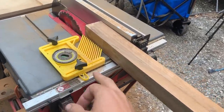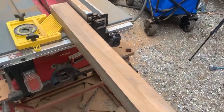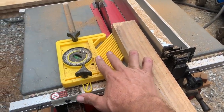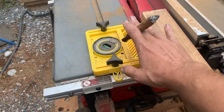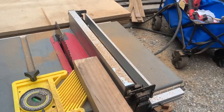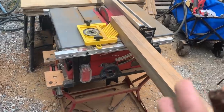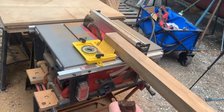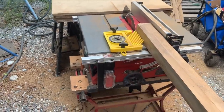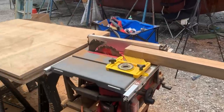So what I do is I use my feather board, and then I position the wood right every single time. That turns into a kind of fence. This keeps the exact same distance from the blade, so my strips are the same, and every cut I just move the fence closer. This is a cordless job site table saw, not a super accurate cabinet saw, nor is it going to be, nor should we expect it to do anything other than what it's doing. So it's kind of a janky setup.